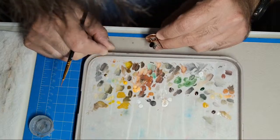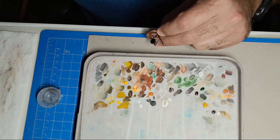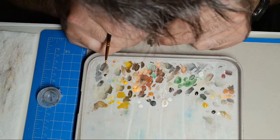People breaking into your stuff, man. It's like your house is violated.